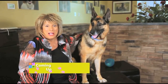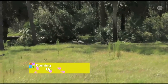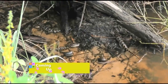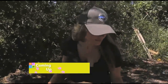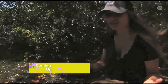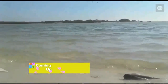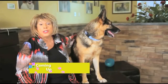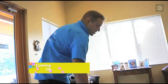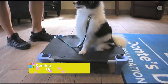Coming up now on Animal Outtakes. We have several different ecosystems out here on the ranch that we take people through. Pine flats, there's swamps, freshwater marshes, and pastures still out here, not developed. And here's a dead fish. There's more over there washed up. There's horseshoe crabs all over. What could have caused this? Marine animals are washing up, all dead. What's causing it? Inspector Planet is on the case. And it all comes down to communication and what keeps your dog's interest. The right way to teach your dog a new skill. This and much more straight ahead on Animal Outtakes.